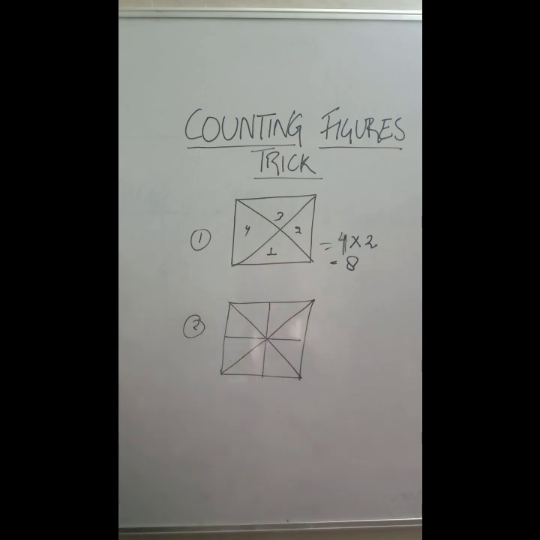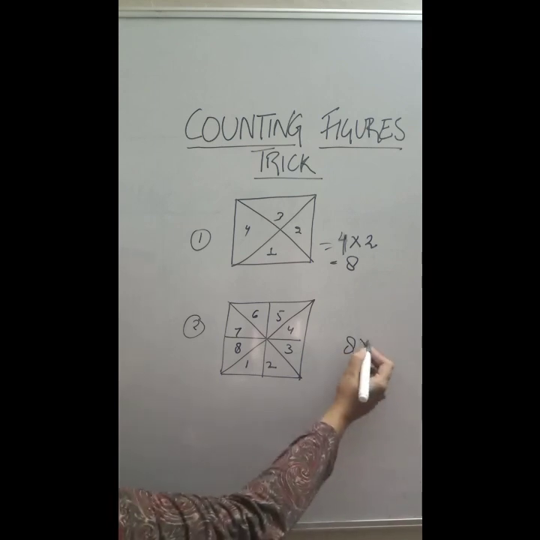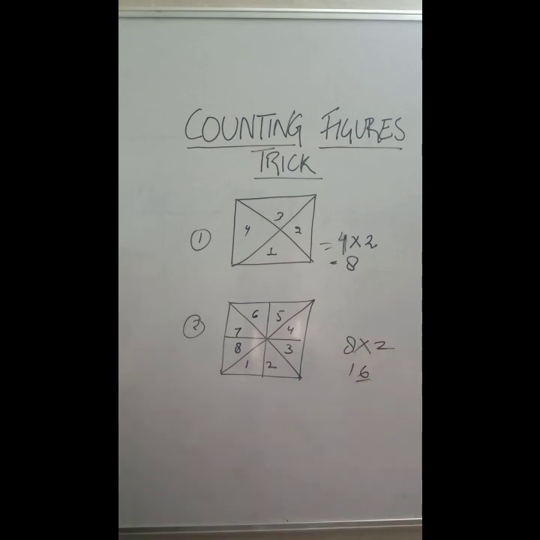Coming on to this, a bit complex than the simple one. Now like I told you in the previous example, write one, two, three, four, five, six, seven, and eight. How many total triangles which are commonly visible to you? They are eight. And now if you have to find out the total number of triangles, simply multiply by two, that gives you 16. So if you had options here, somebody would say 21, somebody would say 15, somebody would say 12, somebody would say 16. You don't have to count them one by one, you just have to use the simple trick and put 16 as the correct option.